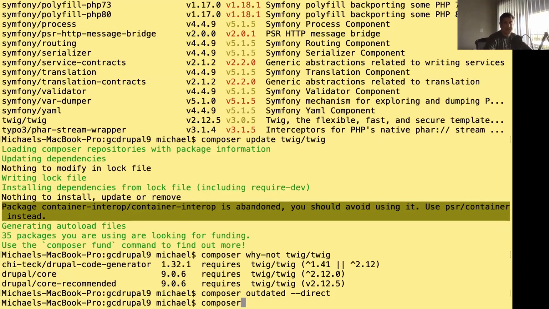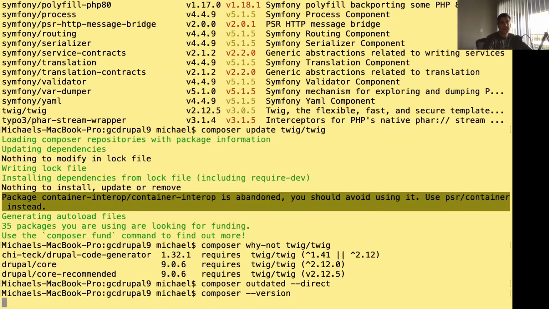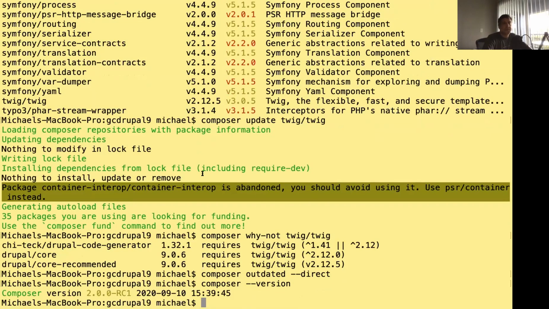So I'm actually using Composer 2 for this demo. Composer 2 works, well, it's a release candidate, so it's not out yet. It works with most Drupal-y things. The one glaring example right now is Composer patches, which a lot of folks use, is not working with Composer 2 yet. But I can tell you the speed is way up and the memory usage is way down for Composer 2.